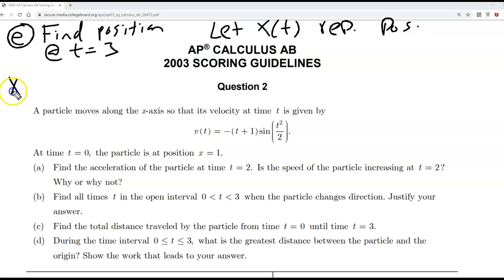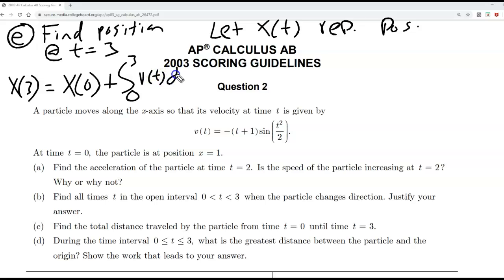Okay, so x of 3, the position of this object, is going to be equal to its starting position at t equals 0 plus its displacement from 0 to 3. And that will tell me where the object lands. This piece here will tell me how far away from its starting point the object is after 3 seconds. The velocity integrated from 0 to 3 gives me the displacement, how far away it is from its starting position. And this is its starting position. So if I add its change in position to its starting position, I can end up with where it actually lands at, which is x of 3.